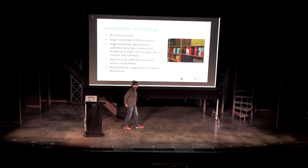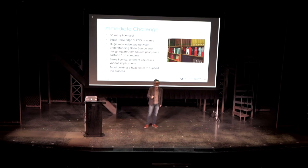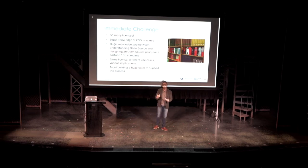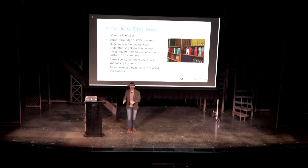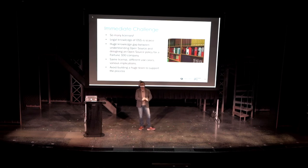The immediate challenge: there are way too many licenses out there, each with different definitions. What we also found out is that legal knowledge of open source technology is actually not a lot in the market — we actually switched legal counsel multiple times during this journey. What gets into some tricky situations is that the use case and license combination is what gets tricky, because the same license with different use cases can yield different results.